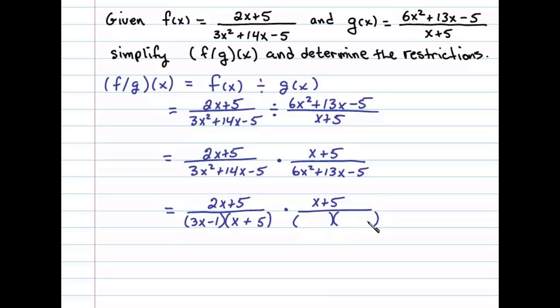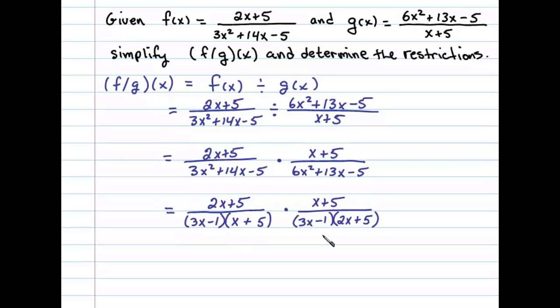That looks good. To factor 6x squared, we'll use 3x and 2x. And we have a couple choices here using 1 times 5 to get a 13x for our middle term. We'll place the 5 here and the 1 there. That'll give us a 15x and a 2x. In this case, the 5 should be positive and the 1 should be negative. Negative 1 times positive 5 is negative 5. That looks good.